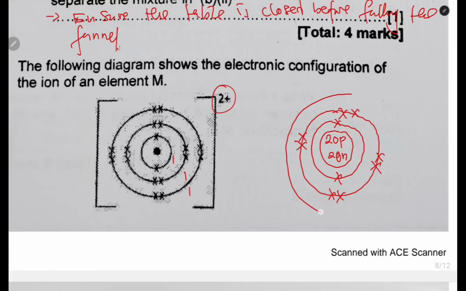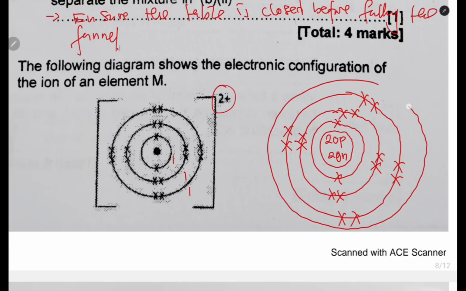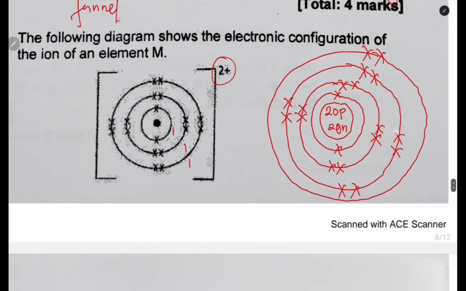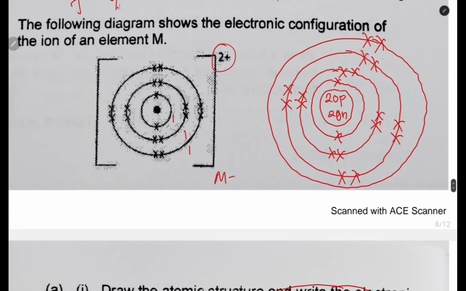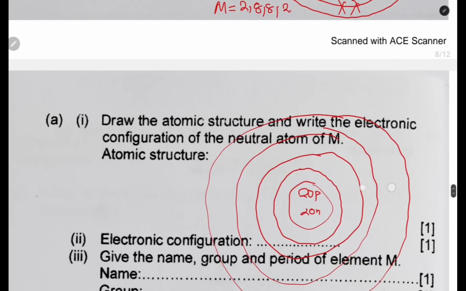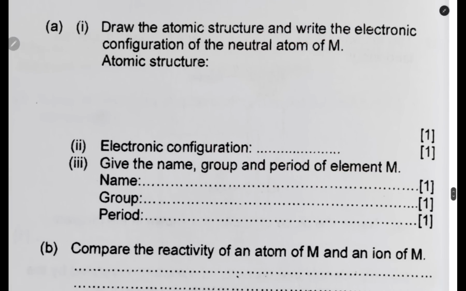Then of course the third shell also has how many? 8. Remember, we are drawing the neutral before a reaction. Okay, before the loss. Okay, then the last shell now has how many? 2 electrons. So you can put like that. So those are the ones that were lost. So this is the structure that we needed. And of course the configuration is 2, 8, 8 and 2. Okay, then so we've answered this question. So the configuration we can put it here, 2 8 8 and 2.